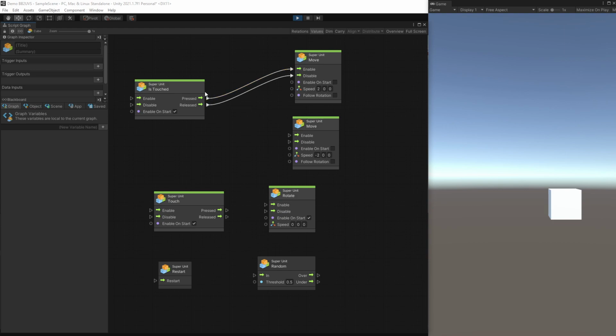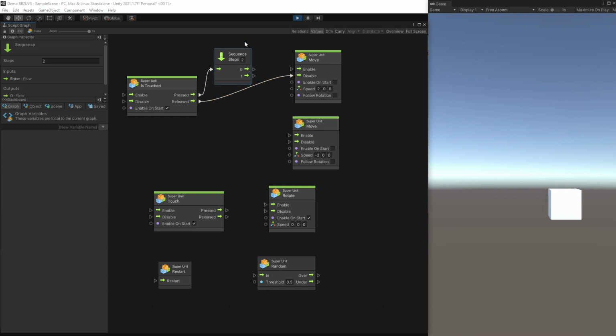And the option that we have here is actually using a sequence. And the sequence is going to split from this one to whatever number of flows that we need. So you can say 5. And the order that we see here is exactly the order that it's going to get executed. So that's the approach that they went with to avoid race conditions.